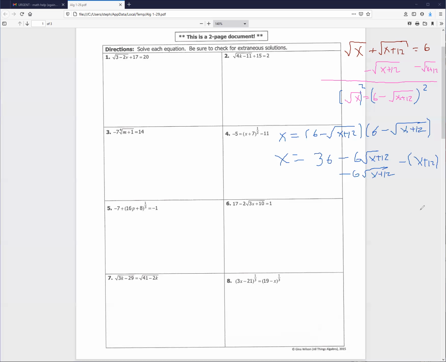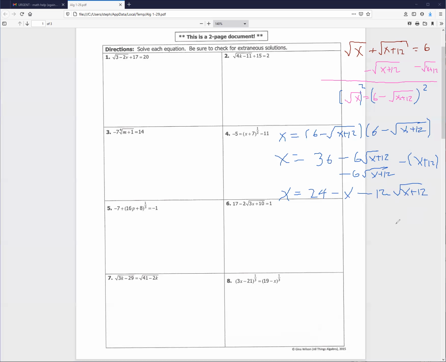All right, now that doesn't look nice. Does not look nice at all, but let's dress it up. We got 36 minus a 12, right? This 12 over here is being subtracted, so that's 24. We've got a minus x here. And these two terms are like terms, so we're going to put them together. Minus 12 square root of x plus 12. And yes, it was gross to begin with.